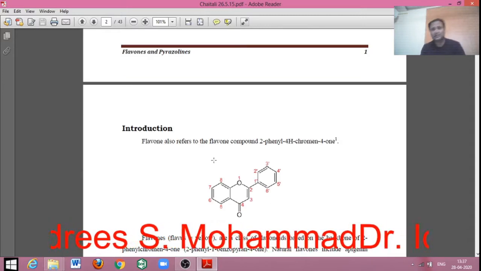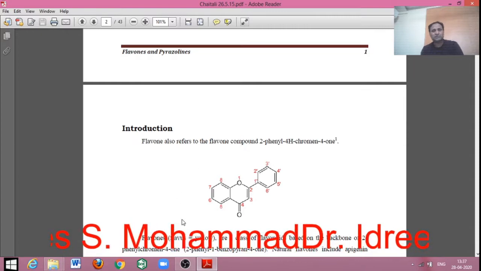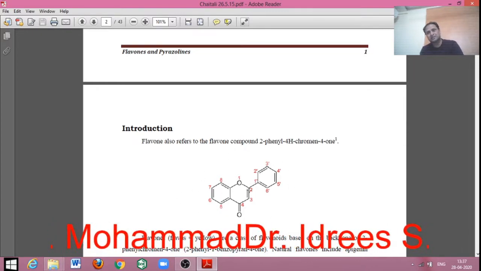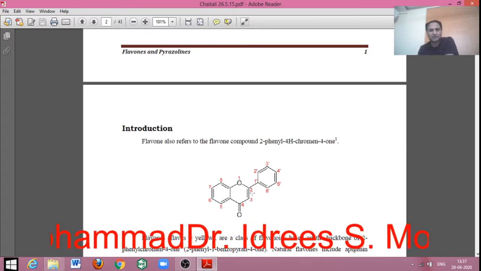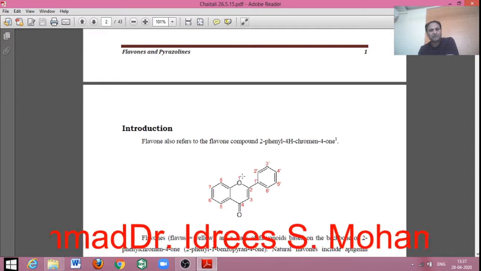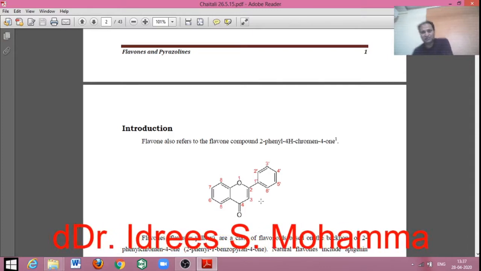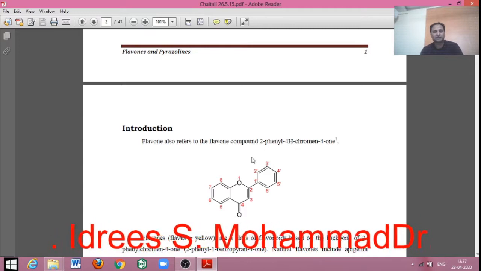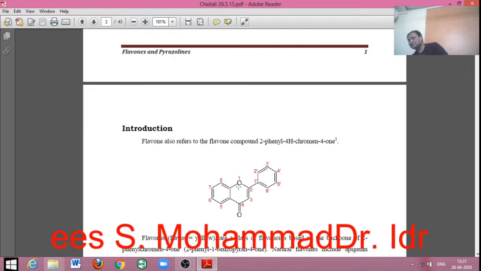So you can see here we have to go through the literature review. This is the structure of flavone. If you go through the structure, we see a benzene ring, and a second ring that is not benzene, having the heteroatom and the carbonyl group. If it has the C6H5 at position number 2 and such a skeleton, then we say flavone. Flavone is also called 2-phenylchromen-4-one. This is the correct name, and the common name is flavone.